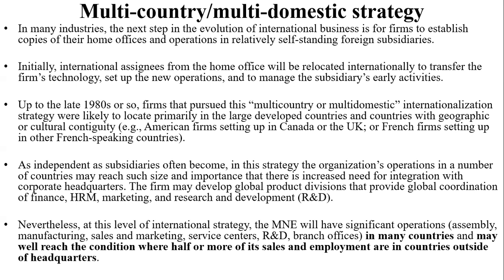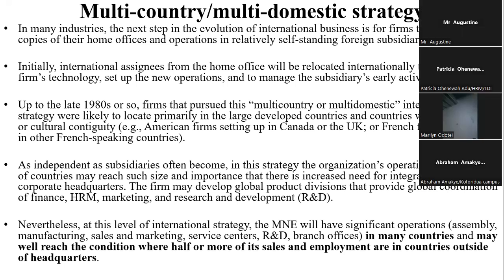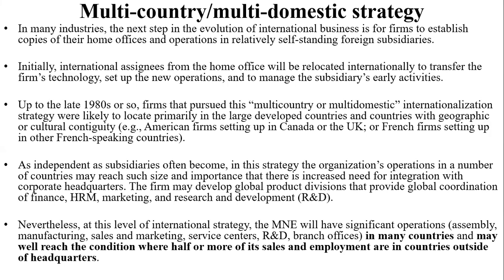So a typical example of a multinational firm or a multi-country, I say a multi-domestic firm, that we can all think of and relate with is Fanmilk Ghana Limited. Originally, in fact, my little research suggests that Fanmilk, as a company we have now, started its operation somewhere in the 1960s.